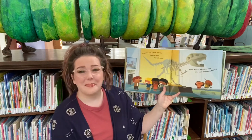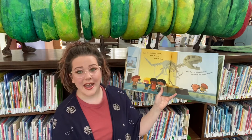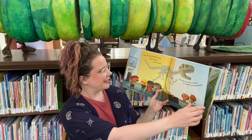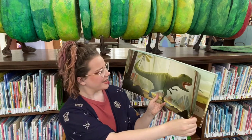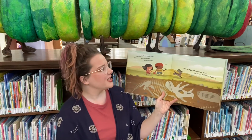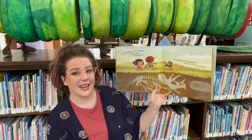This is the way it bares its teeth, bares its teeth, bares its teeth. This is the way it bares its teeth on a warm and sunny morning. Let's go digging for dinosaur bones, dinosaur bones, dinosaur bones. Let's go digging for dinosaur bones on a warm and sunny morning.